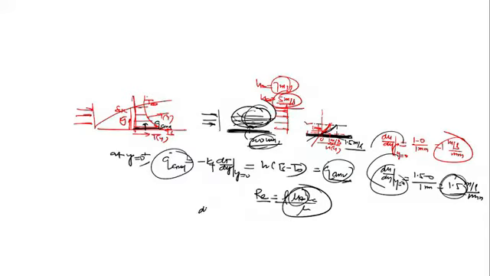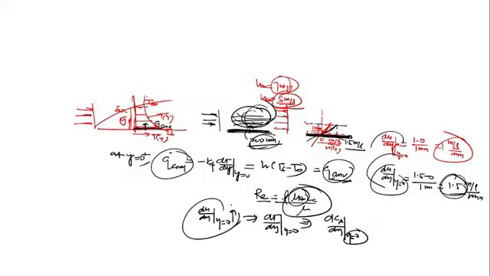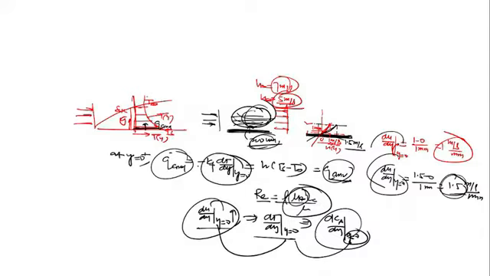So an increase in the velocity means du upon dy at y equal to 0 increases. That also increases the temperature gradient, dT upon dy at y equal to 0, and also increases dCA upon dy at y equal to 0. Means the velocity gradient at the wall increases, that will also increase the temperature gradient and the concentration gradient at the wall. And that increase in the temperature gradient increases the conduction heat transfer to the wall.